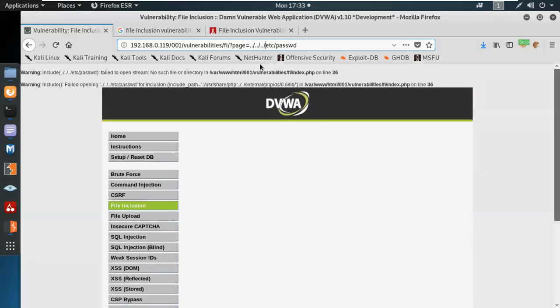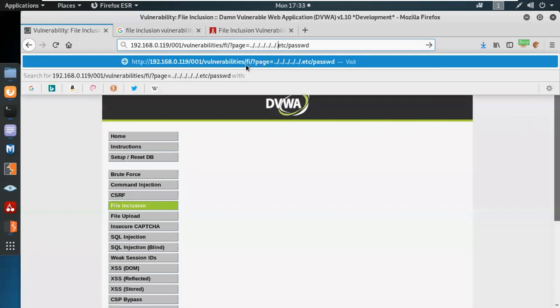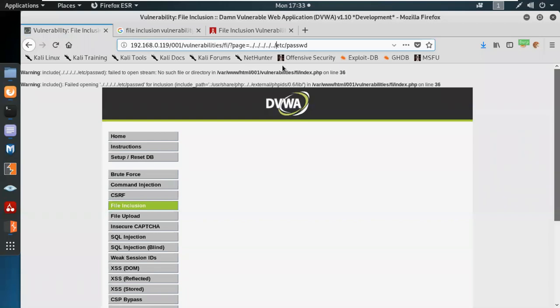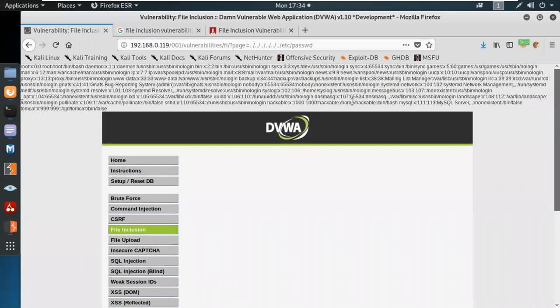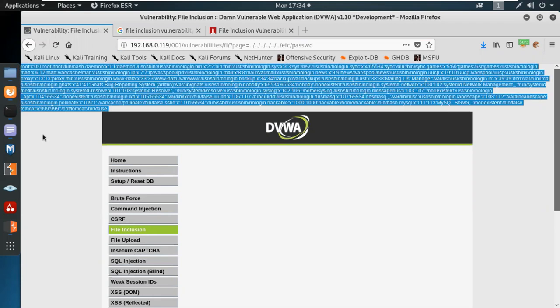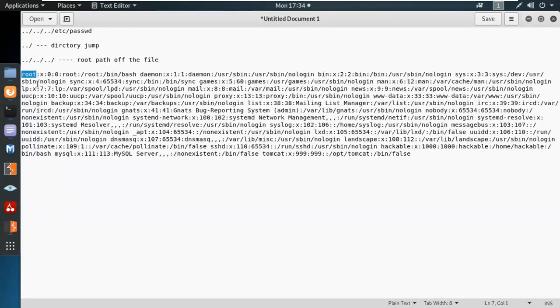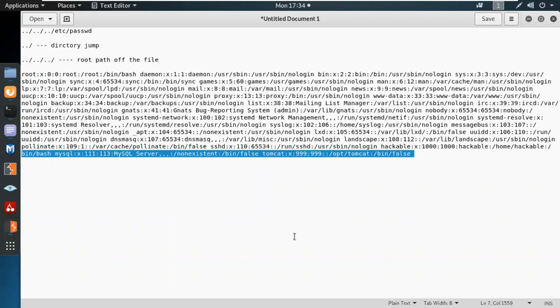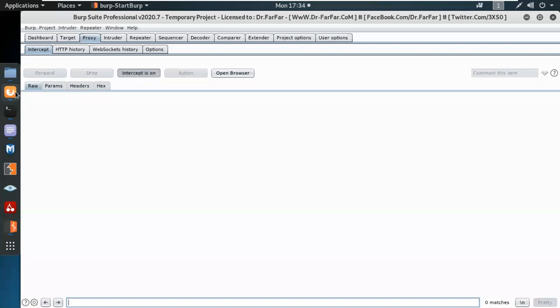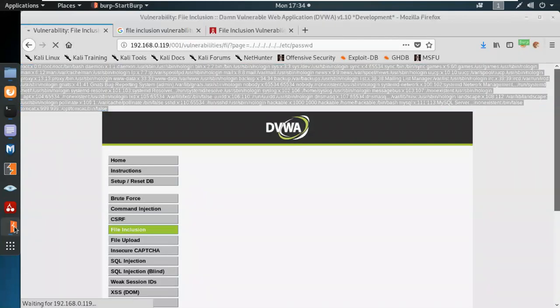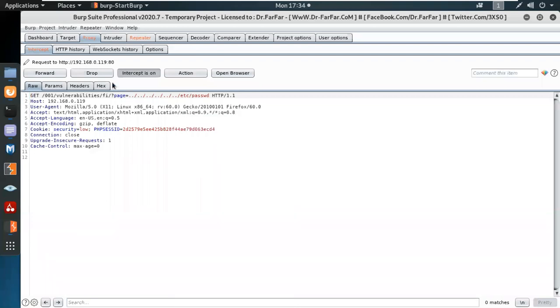So let's have a look. Sometimes we have to use Intruder to fetch the file. No, didn't find the file. So let's use it again. We can see all the /etc/passwd contents over here, which has root. You can see Tomcat. You can use any other tools over here. Or you can try to intercept the packet also. In Repeater mode, drop the packet.